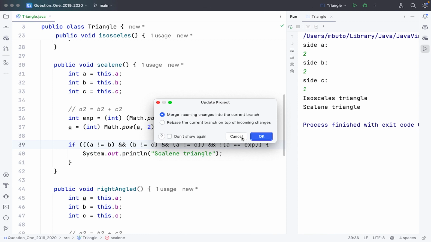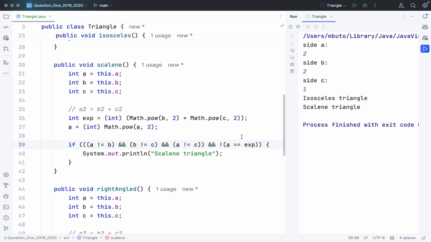Which incoming changes do I have? Let's cancel that. Basically, this thing should not be running. Okay, debug mode. Where are you?